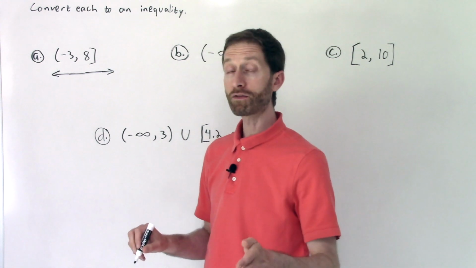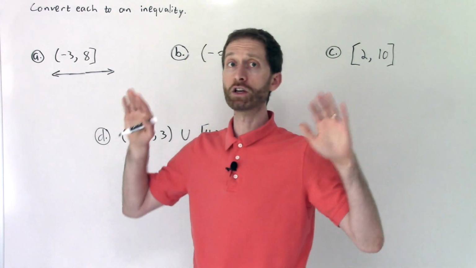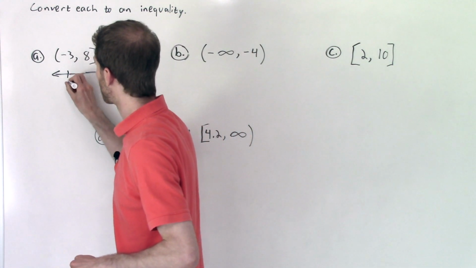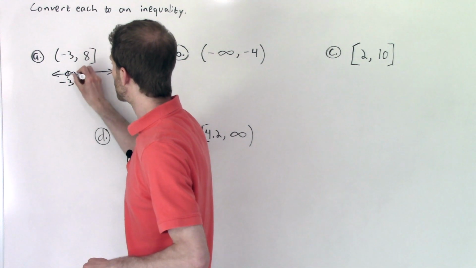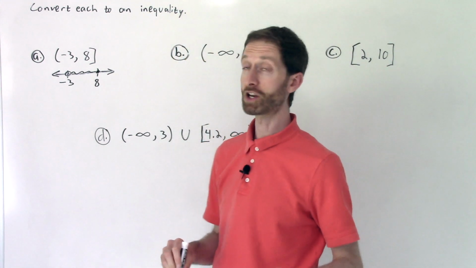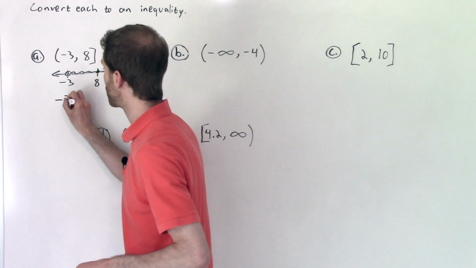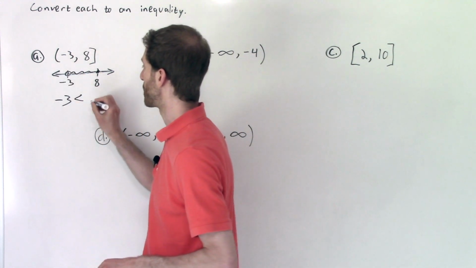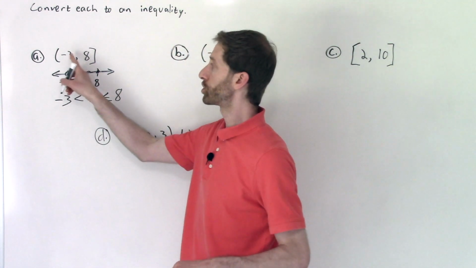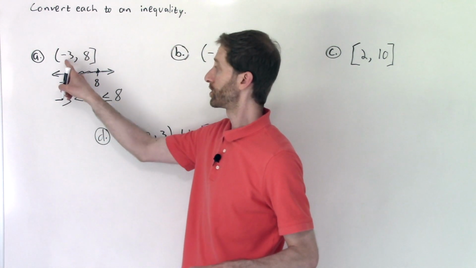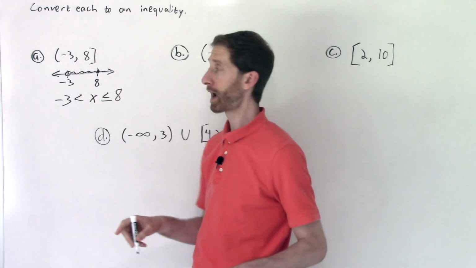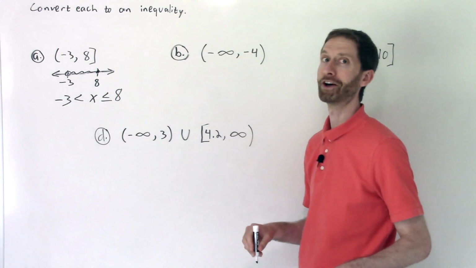So we start at -3, but don't include it. Remember from the last video, -3, hands off with the parenthesis, don't include it. So you have an open circle at -3, and then shade it in until we get to 8, and we include that. So what does that look like as an inequality? It's a compound inequality where we have -3 is strictly less than x, which is less than or equal to 8. After a while, you'll be able to go straight from the interval notation right to this, saying start at -3 but don't include it, and then go to 8 and do include it. That's the bracket.